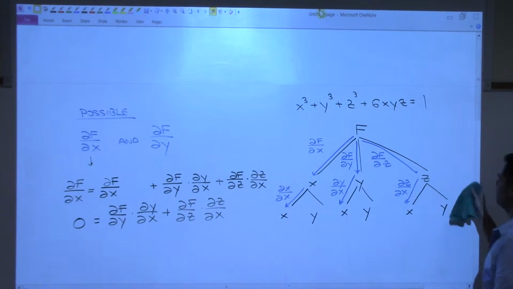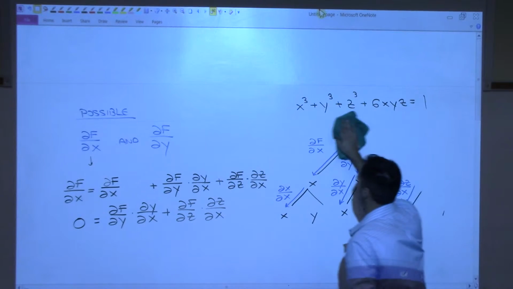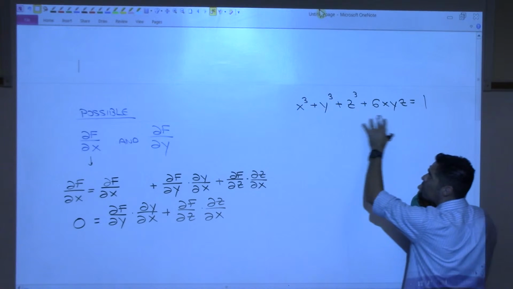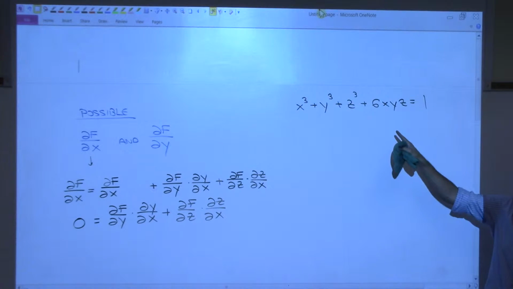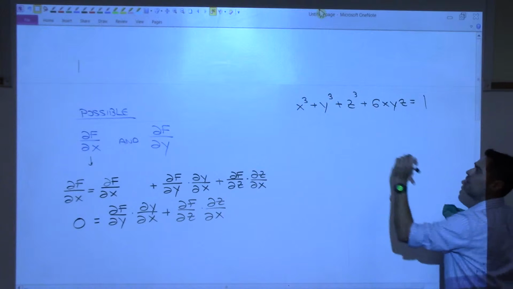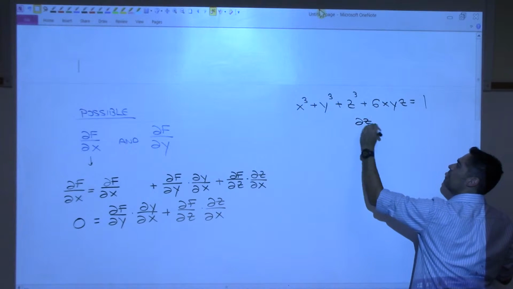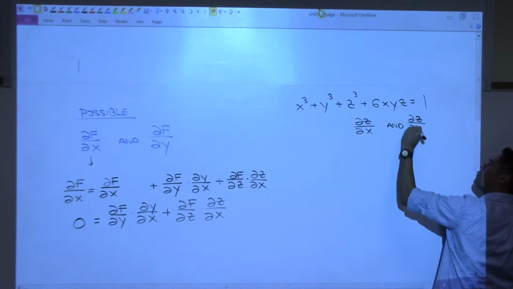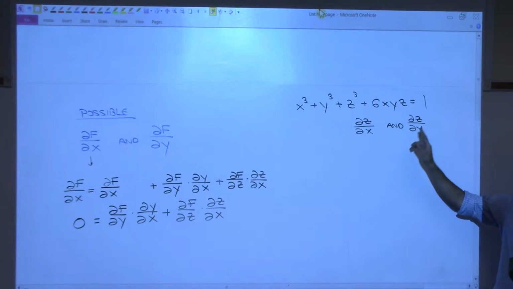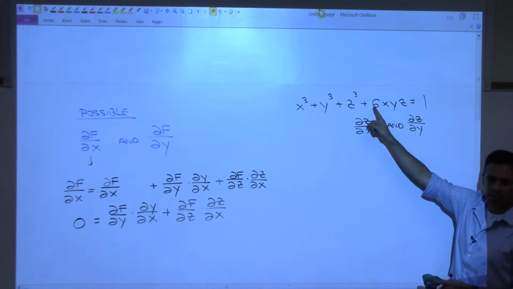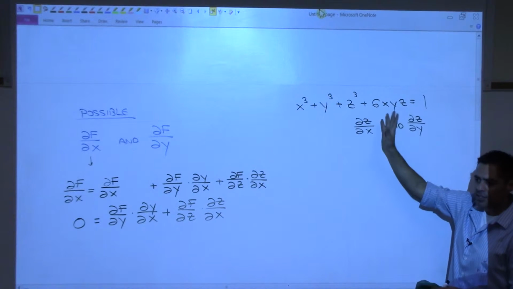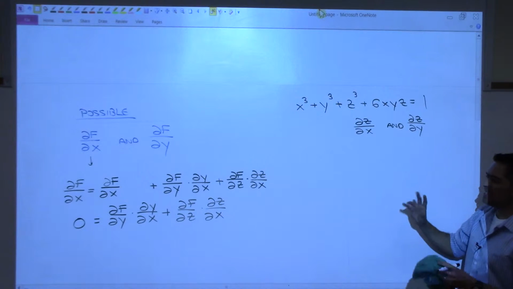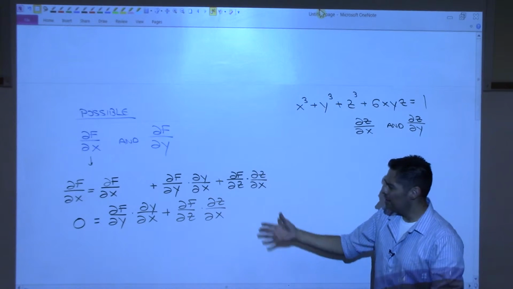Now I know I've kind of taken us on this weird journey, okay? But I'm going to take you back just before we continue here. I want to take you back to our goal. Our goal was to try and look at that and find two different things. Partial Z with respect to X and partial Z with respect to Y, which would be easy to do if we could solve this for Z, right? We can't solve it for Z, so we're trying to use some sort of implicit differentiation. So I did some weird stuff, and then now I'm doing all this, and I've gotten us to here.